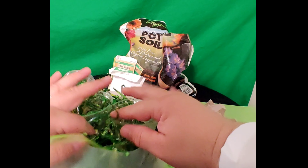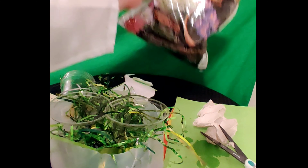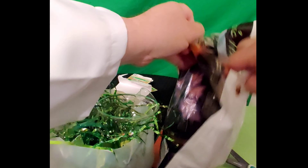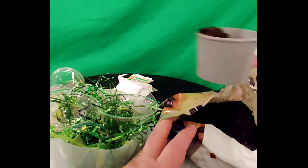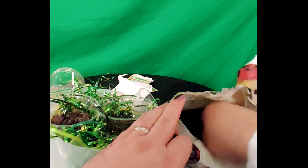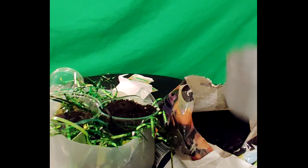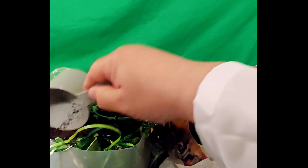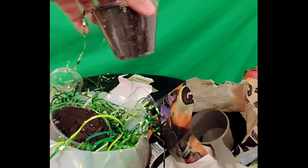Now I'm going to put some soil into my cups to make my plants grow. I've got this big bag of soil right here and I'm going to fill up each one of these cups to the top. I'm using organic soil, so it's a little bit safer to touch for kids — if you want to look for that, parents, it's easy to find. And as always, when we are done using soil, like good scientists, we will wash our hands. We have a perfect base for our plants.